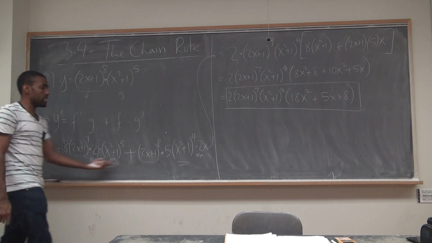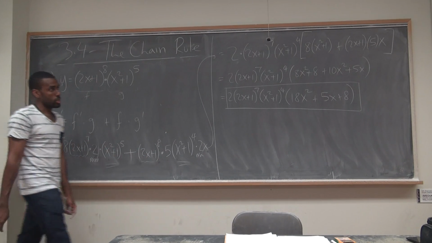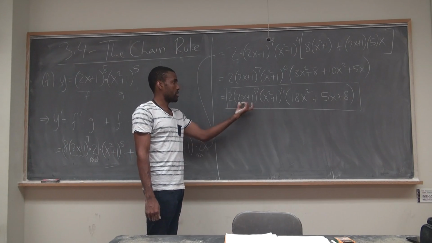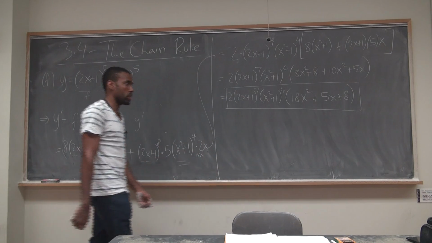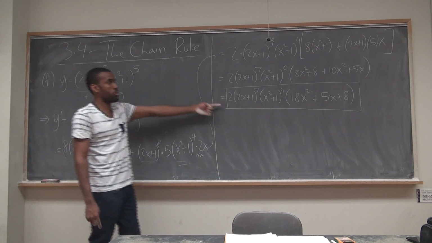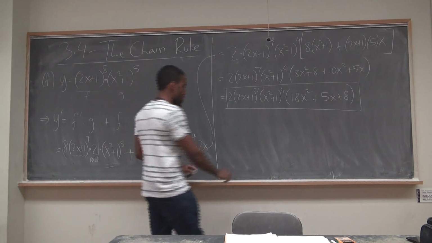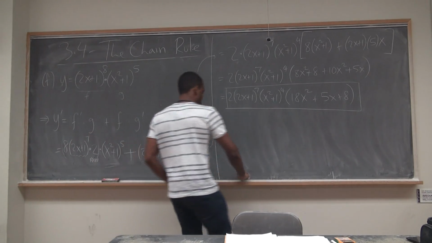Now if you want to set this equal to 0 and solve for it, this form is useless, but this form isn't. Because I can set this equal to 0. What does that mean? This is 0, or that is 0, or that is 0. And I can solve my equation. I can't do it here; I would need to simplify it first. So you won't always be able to get away with not simplifying. Another moral of the story.